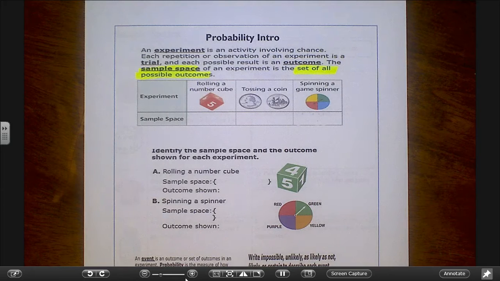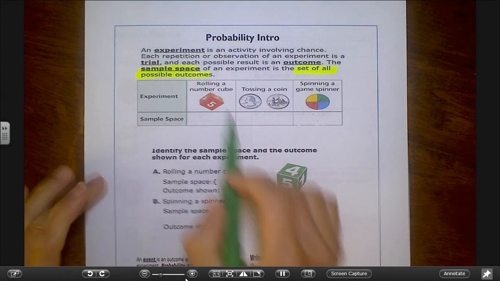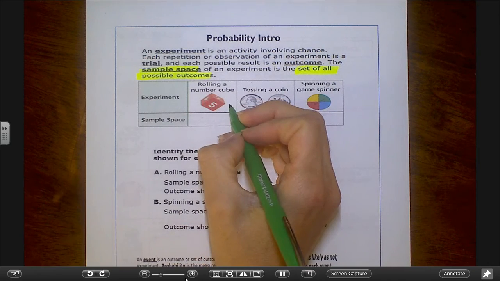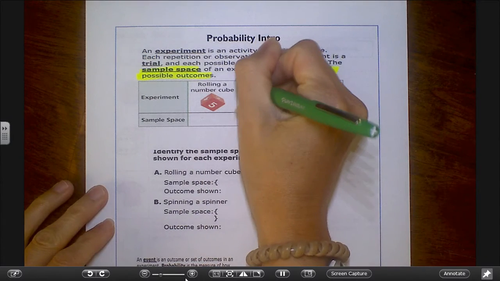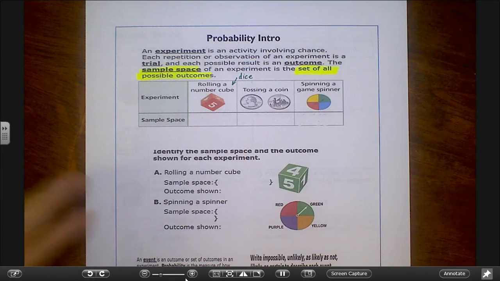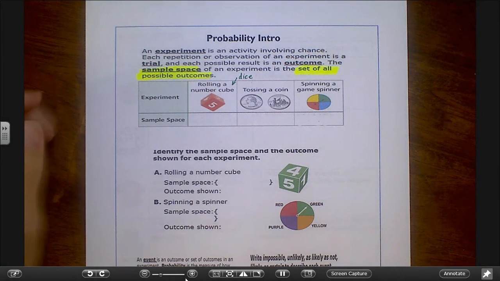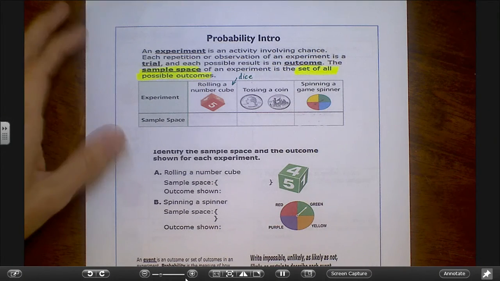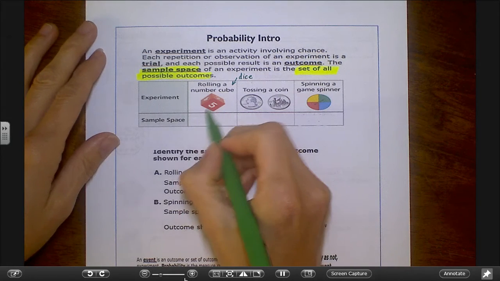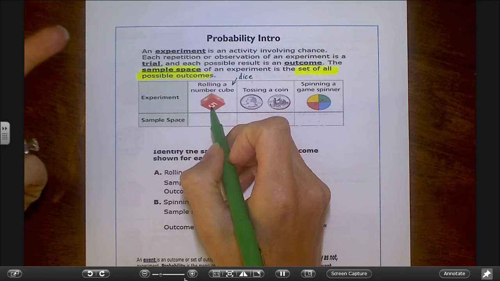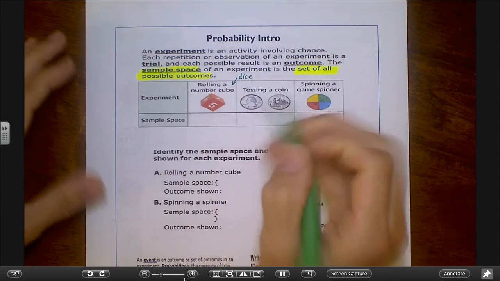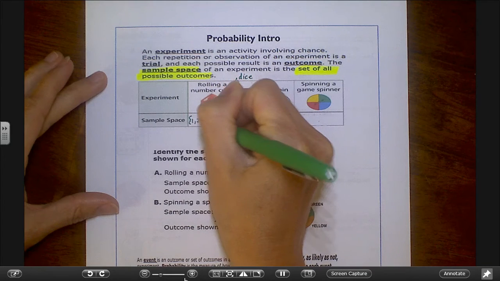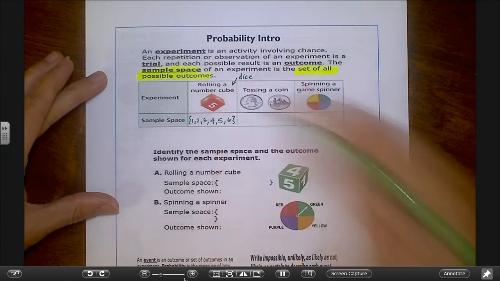Okay, so the first thing we're going to focus on is this idea of sample space. So you have your experiments up here, and then our sample space will fill in down here. Your book or the algebra curriculum doesn't like saying dice. Not really sure why. I wonder if they don't feel like they can promote gambling in any way. But anyway, they call dice a number cube. So when you see number cube, think of it as a standard die with just 1 through 6 on each side. So rolling a number cube, how many different things could I land on? Well, I could land on a 1, a 2, a 3, a 4, a 5, or a 6, right? So that was me counting on my fingers there. So my sample space is, and I put little brackets around it, 1, 2, 3, 4, 5, 6.